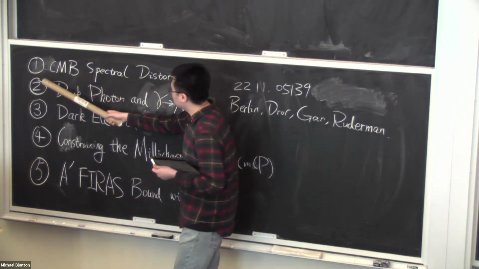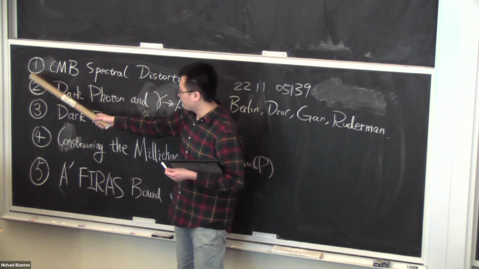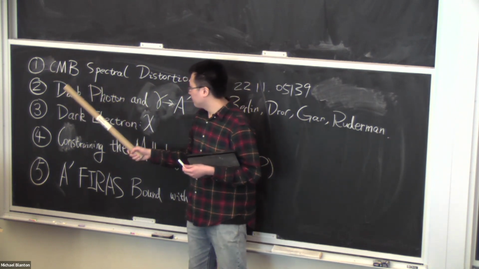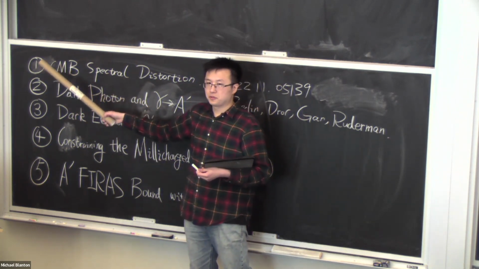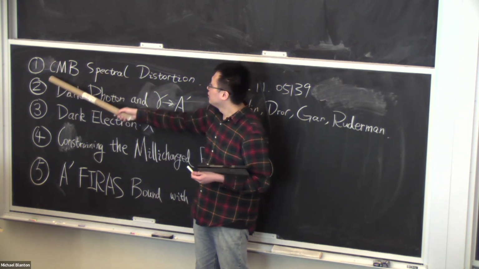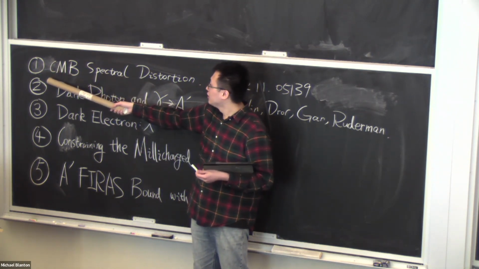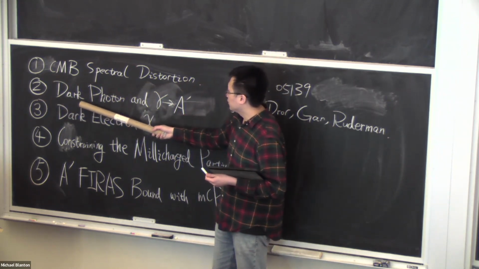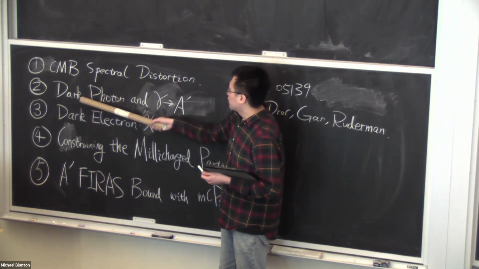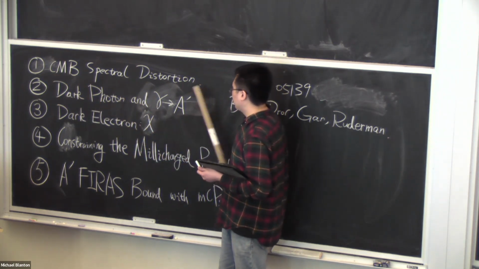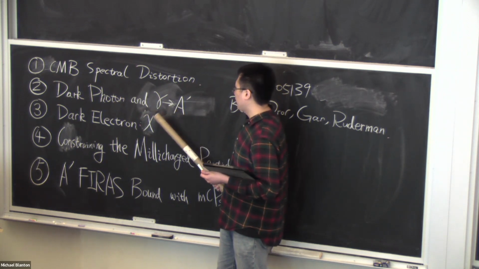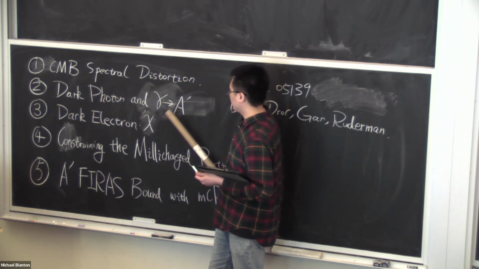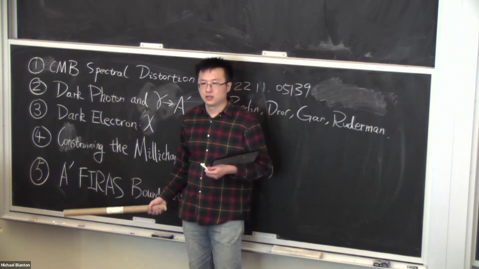So here is a summary of the talk. There are several topics I want to cover today. The first is, because our main observable is based on the CMB spectral distortion, I will give a brief introduction of the CMB spectral distortions. The second thing is a brief introduction of the dark photon and the relevant physics process we will rely on to experimentally explore the dark photon, which is the photon to dark photon oscillation.